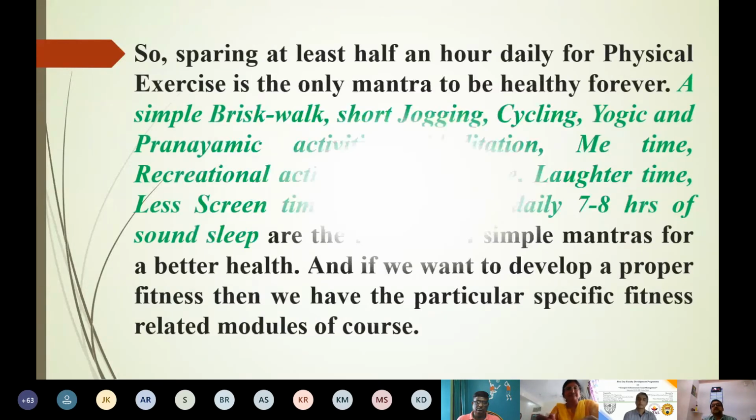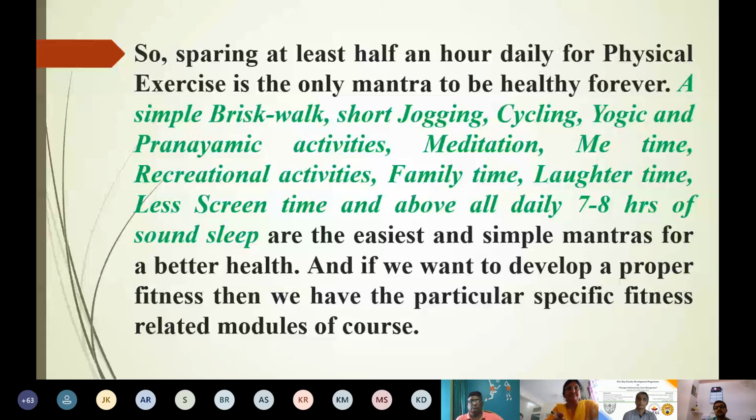Sparing at least half an hour daily for our physical exercise is the only mantra to be healthy forever. Wherever you are, whatever you do, just try to do at least a simple brisk walk for a distance, maybe half a kilometer, 1 kilometer, in your own locality, in your own surrounding. If you have a short trek, you can go for a short jog or cycling. Some yogic and pranayamic activities can be done at any place, even on your bed itself. Some basic yogasanas and meditation, and without fail some me time every day.